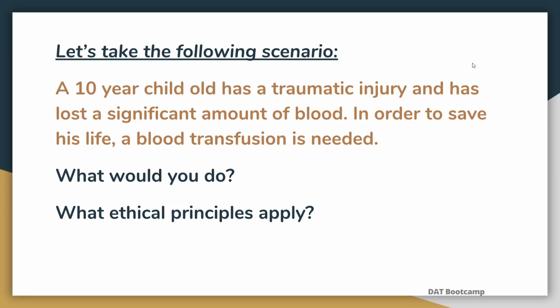Anyways, moving on. So what ethical principles apply here? Well, one ethical principle I could definitely say is beneficence. It's your duty as a physician to do good, and you want to save this person's life. Another principle that applies here is patient autonomy, right? This is a 10-year-old child, and since it's a traumatic injury, he's probably unconscious. So they don't really have autonomy here. They can't really make a decision. So that's something that you may want to consider.